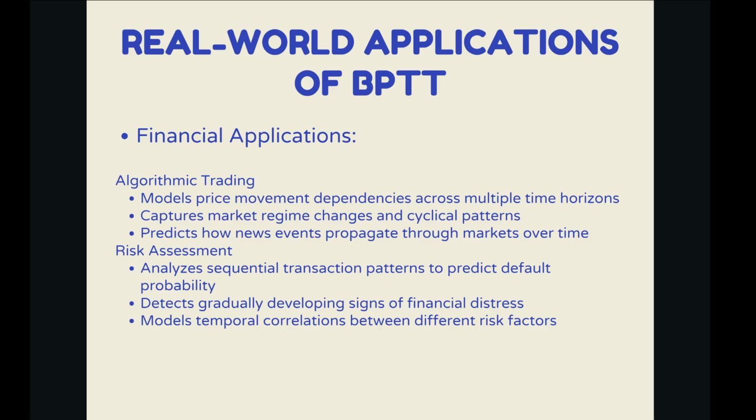In financial systems, in algorithmic trading, BPTT helps models learn from historical price patterns, volume changes, and other market indicators to predict future movements. In risk assessment, financial risk models use BPTT to learn patterns in time series data that might indicate increased risks. So, credit scoring systems incorporate sequential transaction data, and in this system, BPTT is used.